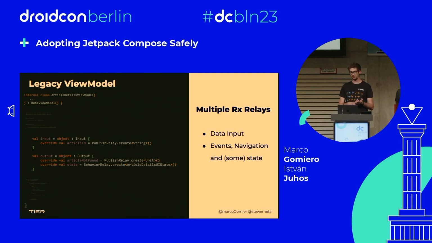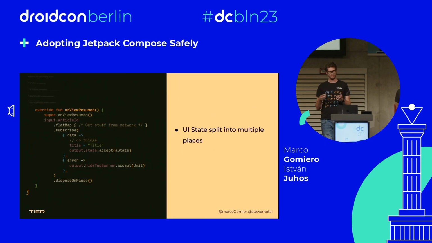And also for some state, because why have a state in a single place when you can have it in two? So basically, we were sending some state outside with those relays, together with bindable properties, because in this case, sometimes you just wanted to react to something, maybe trigger an animation, stuff like that, or do more complex things that are not possible in XML.